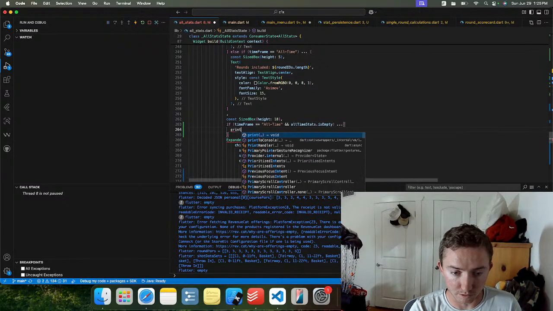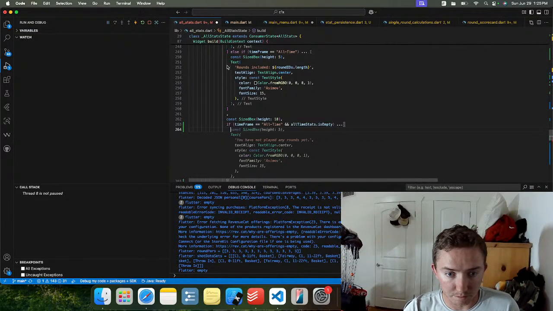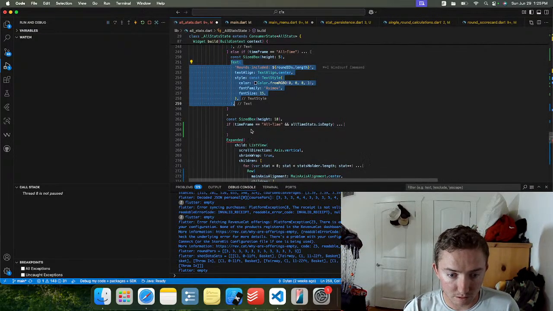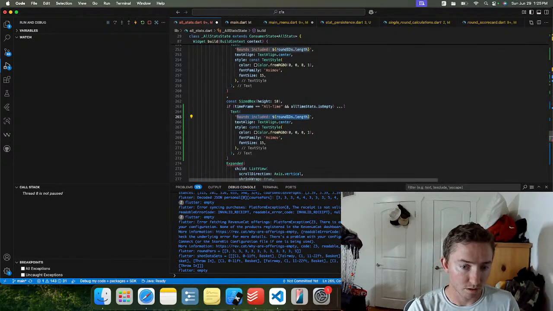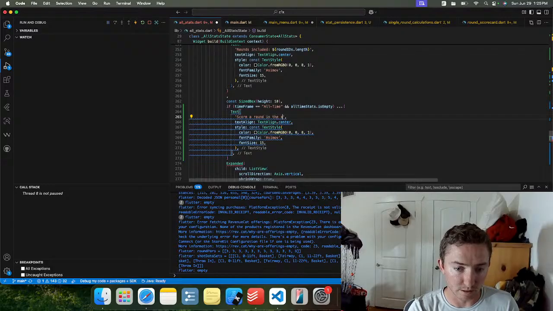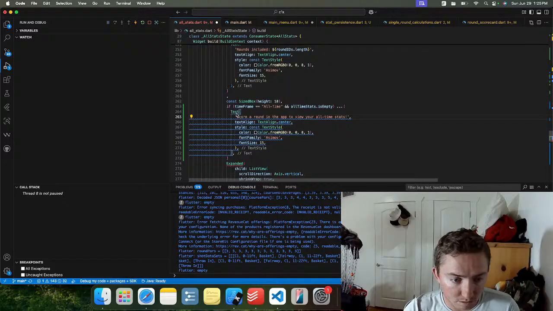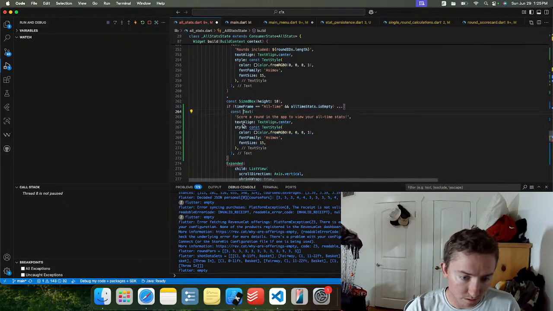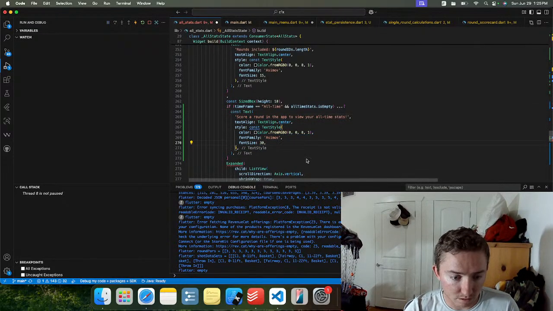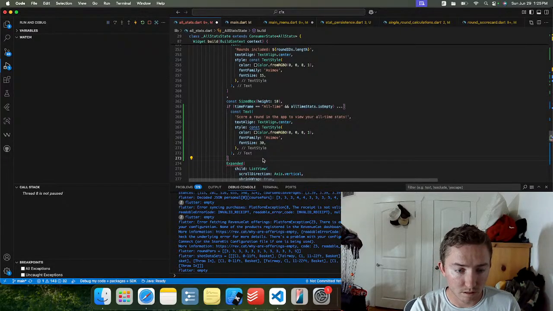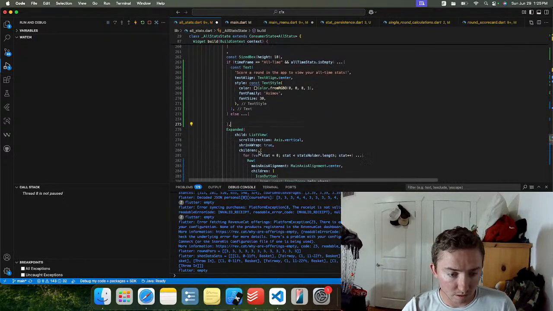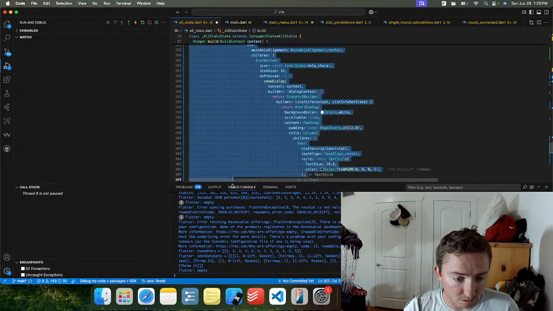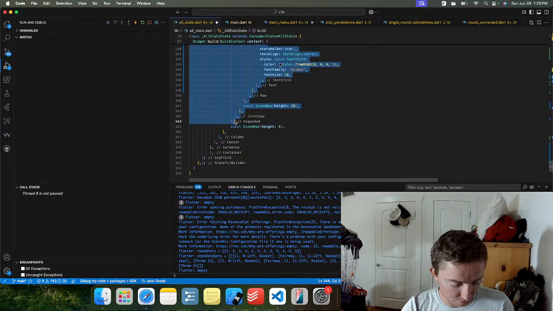We're going to print, or no, not print, text: Score a round in the app to view your all-time stats. Const 30. Else. And then here I need to take the whole expanded and copy it into this.